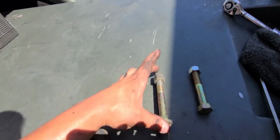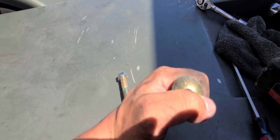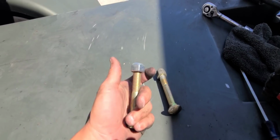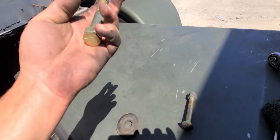So this is the original bolt, right? You cannot hook up anything to the back because it's flush. So now he's gonna use one of these. What would you call this? Locking nut. No, but what would you call the whole thing? Que tiene arriba abajo.